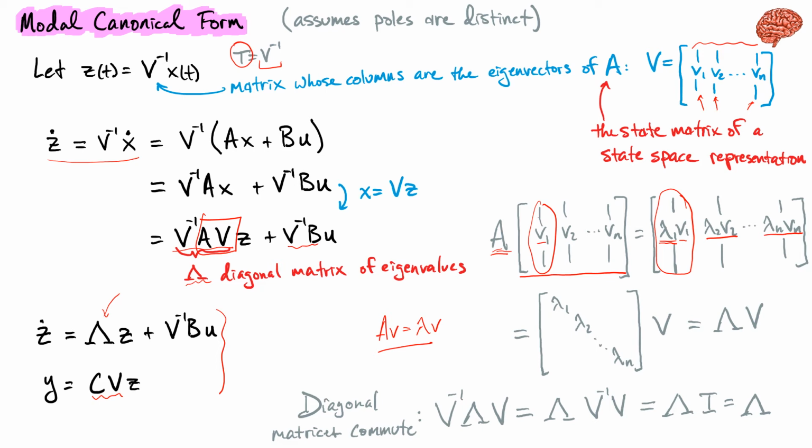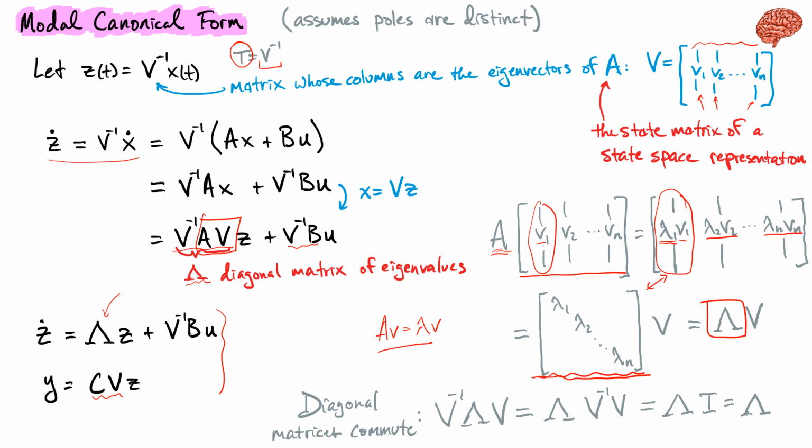One way to write this out is to note that we could separate these scalars into a separate diagonal matrix like this. Now we have this diagonal matrix of eigenvalues, where the first column is going to multiply out that lambda 1, the second column is going to get that lambda 2, and so on. That ends up creating the same thing. These two things are the same. So we're going to call this diagonal matrix of eigenvalues, this eigenvalue matrix, capital lambda.